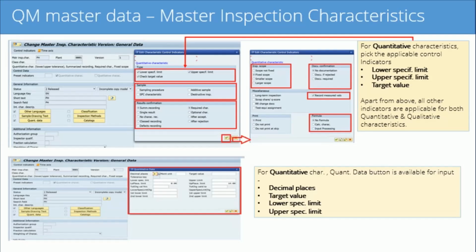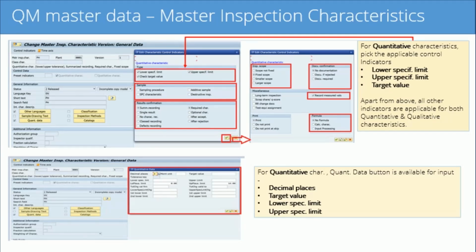You define whether change documents are to be written for result recording based on characteristics. You define whether you can assign test equipment to the master inspection characteristic in the task list. You define whether and under which condition the master inspection characteristic is printed on the inspection instruction. You define whether you reference codes from a selected set in result recording or whether you evaluate manually with accepted or rejected. If you set this indicator, it affects the assignment of code groups and codes. You define whether defects are to be recorded if the characteristic is rejected.